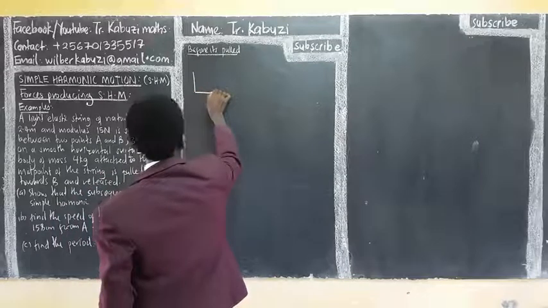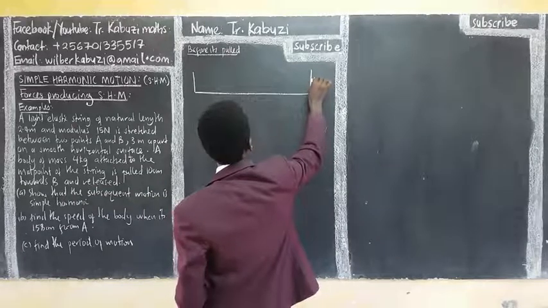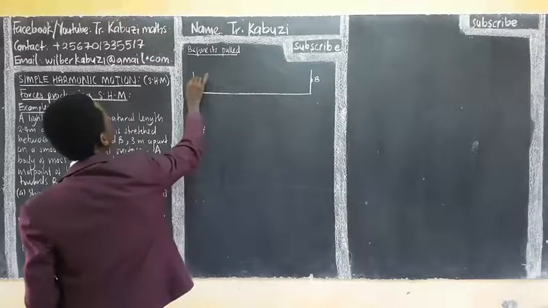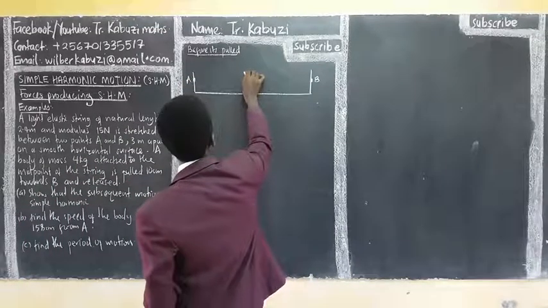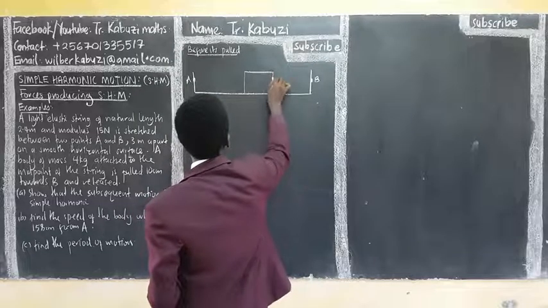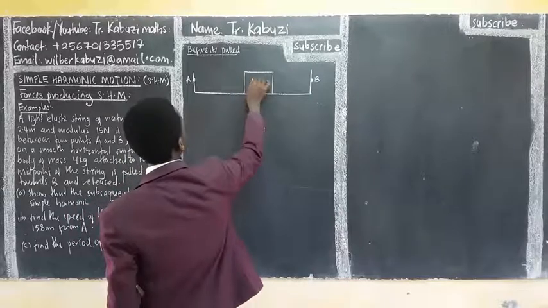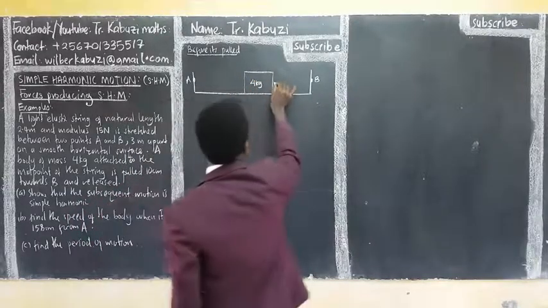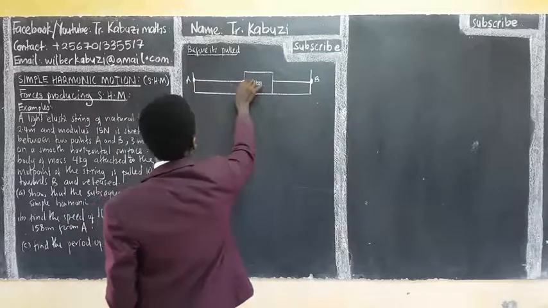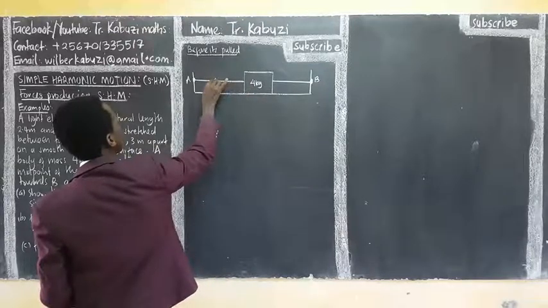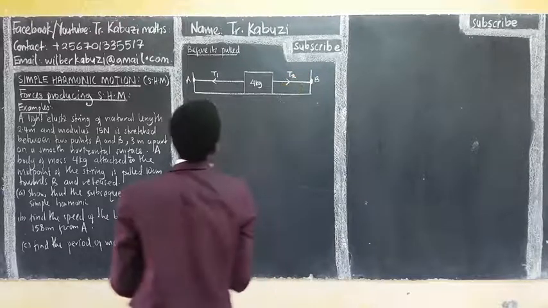It's attached, this is our horizontal surface, smooth of course. We have end B and we also have A. Now, if we have our particle, it's going to be here. There. So that's our particle we have first. So this one is 4 kilograms. Before it's pulled, that's the case we are having. Of course, you're going to be having tension in this string, which I'm going to call T1. I'm also going to be having tension in this string, which I'm calling T2.